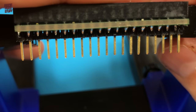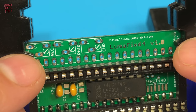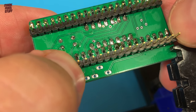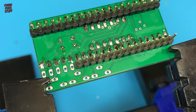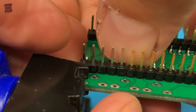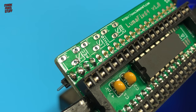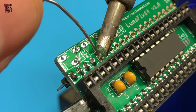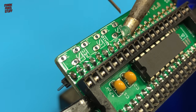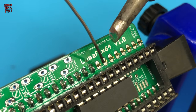I think we're going to be okay. Just this row of pins now, and then the three trimmer parts. These don't even match. This is possibly the worst video I've ever made. Let's move on quickly and get this all soldered up. Incidentally, the side of the socket is straight, but the camera makes it look a bit bowed.